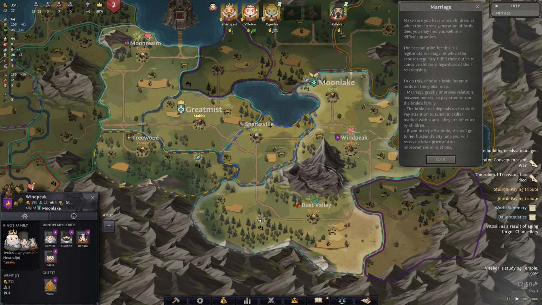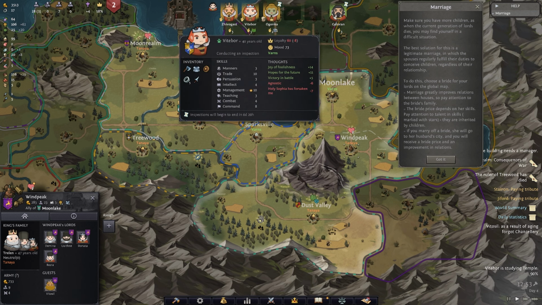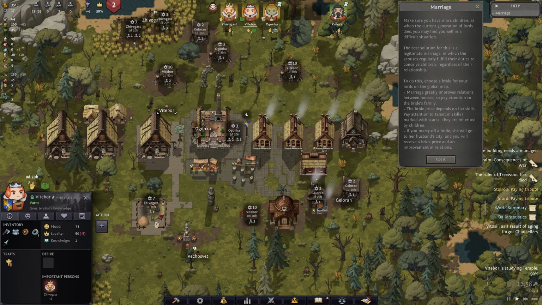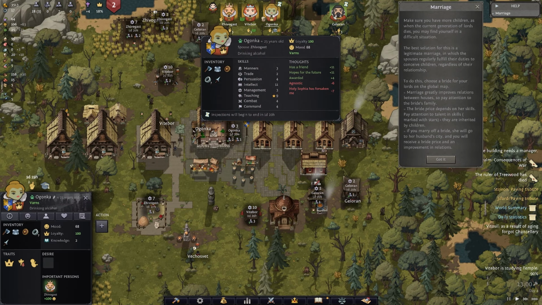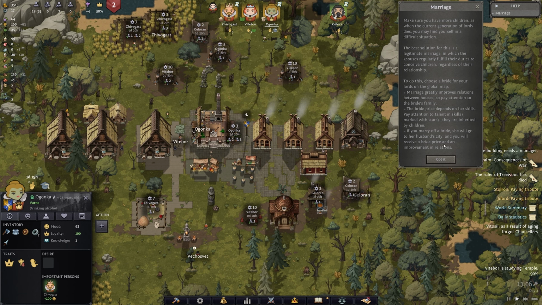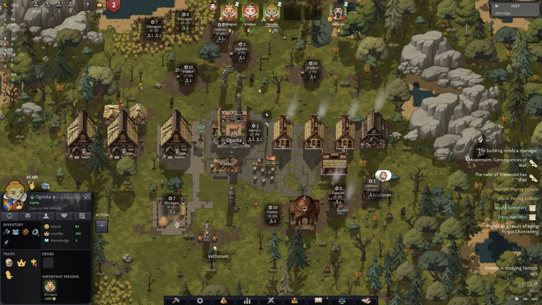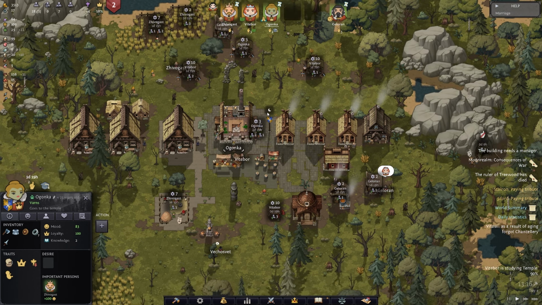Wait, is Vitibor the queen? Are they married? Oh yeah, no, she is. Yeah, she's the princess. Or whatever it would be. But I don't really want to send her off to another city, so she's going to stay here and do stuff for me. I don't want to lose her.